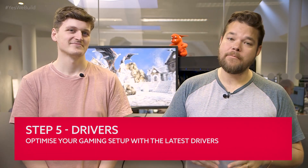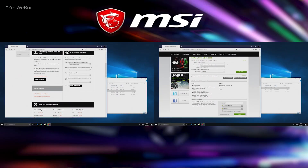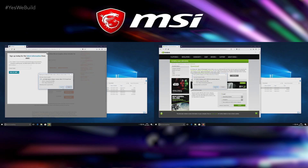First you need to get your Ethernet cable plugged in or set up your Wi-Fi. You've probably been prompted to do this during the Windows installation process, but either way you need to download the relevant graphics card drivers from either AMD or Nvidia's sites. Make sure to download the most up-to-date drivers, as these can offer new features, bug fixes, support for the latest games, and if you've been very good, you'll sometimes even get performance updates too.